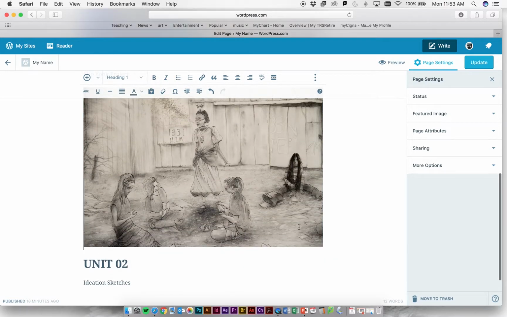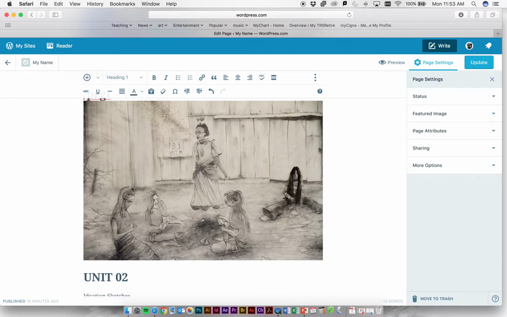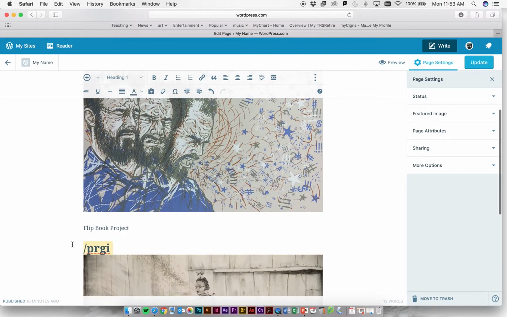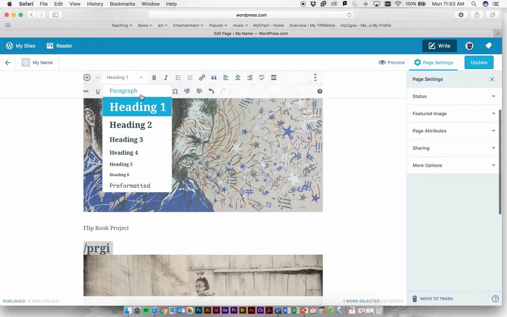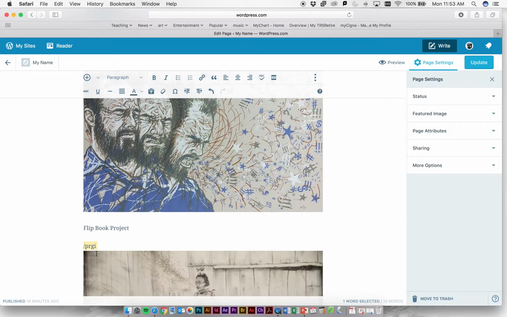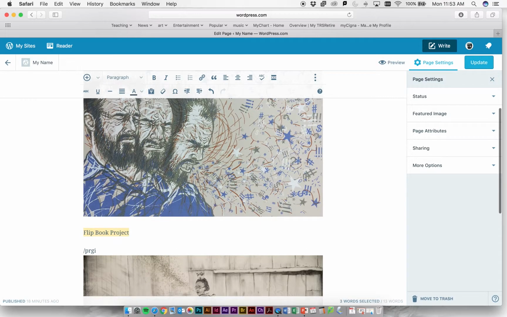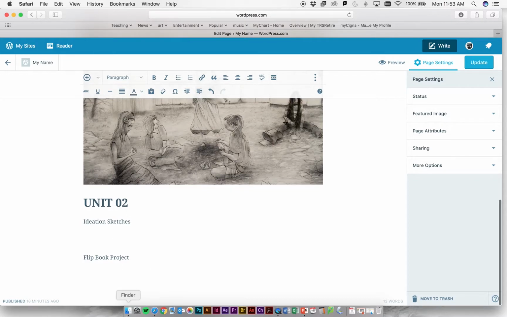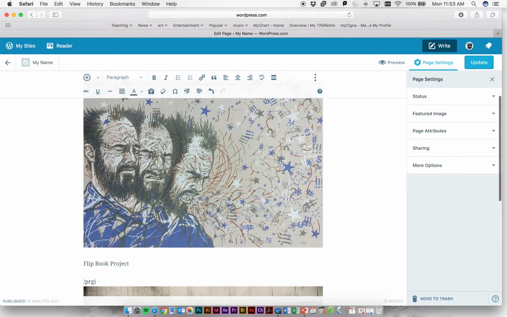documentation. I could write underneath it, or above it if I wanted to, some text about everything. And remember, you can always go in here and change the typeface by clicking on where it says heading 1, and there are all these different options here. So you can change bold or italicized up there in the typeface options. But yeah, that would be a way to build it. I could build out all 5 units for the quarter on one page.